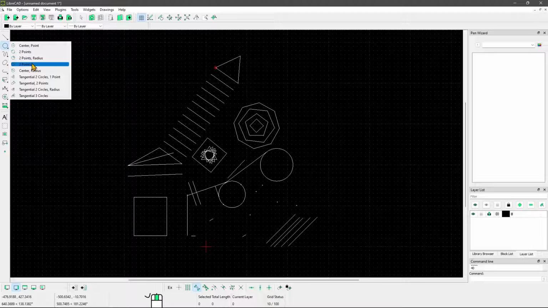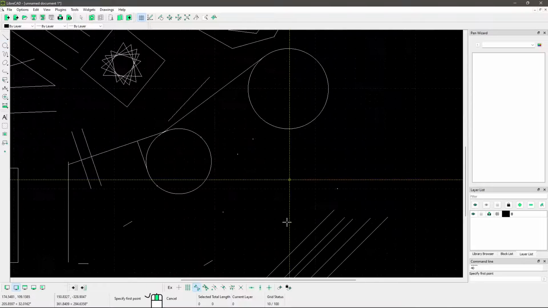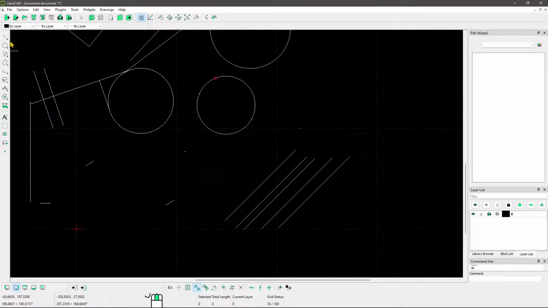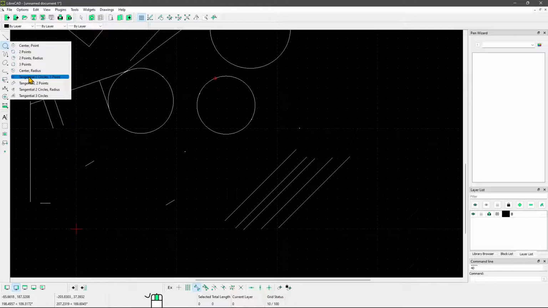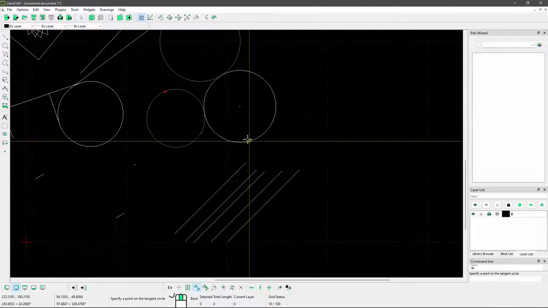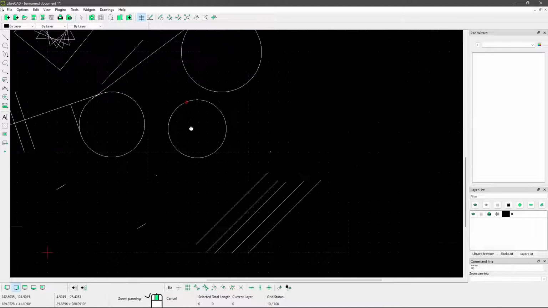These are different types of circles. So 3 points. If I have 3 points here, 1, 2, 3, that's going to be exactly in the 3 points. And then we have tangential 2 circles, 1 point. So I can use this circle here, and this point, and it's going to be perfectly placed.